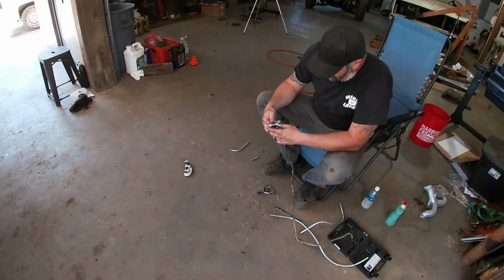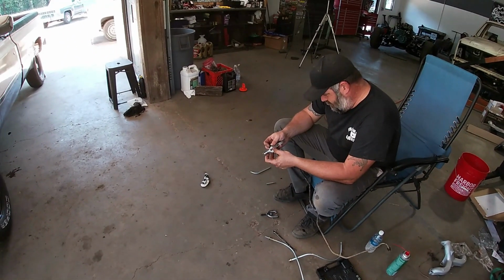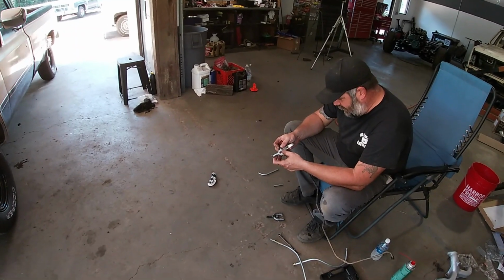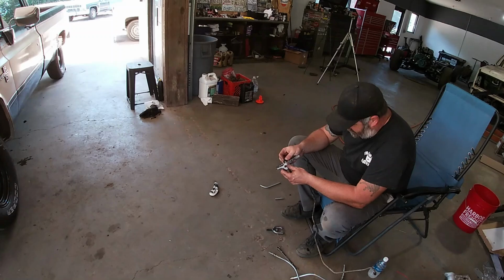Well, Aaron and I are back at it. We're on my grandson's swamp thing. Been doing a little bit of work on it and we have to get it done. He's been bugging us to get it done, so we decided we better hurry up. Right now we're working on tranny cooler lines. Found out the old ones were all rotted and they just weren't right. So for the transmission or the radiator.